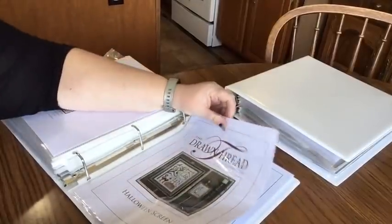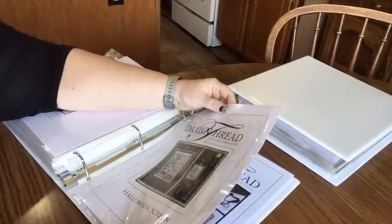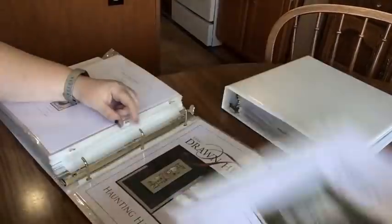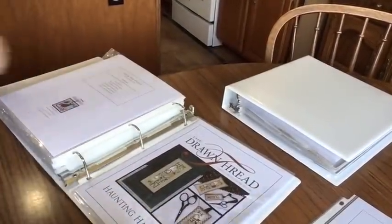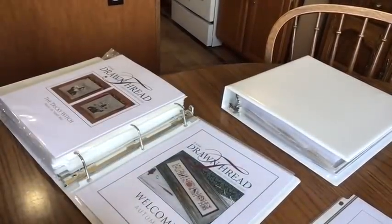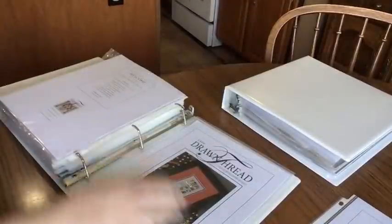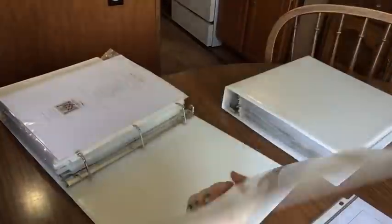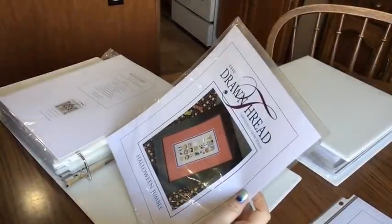I just got to pull some fabric, and it looks like I took it out of the bag, so we'll take that whole sheet out. We'll flip through here still, though. Some more drawn thread and Halloween jumble in there. Oh man, the Halloween jumble has all the thread too.